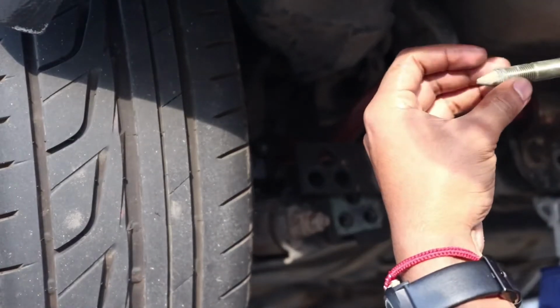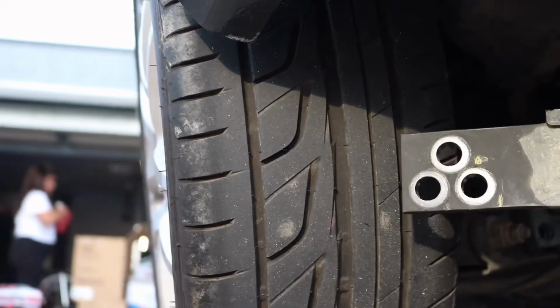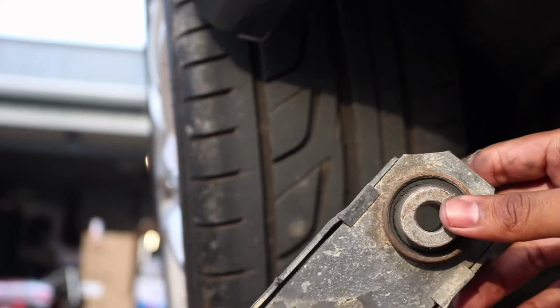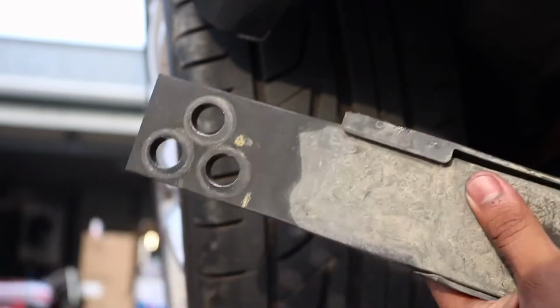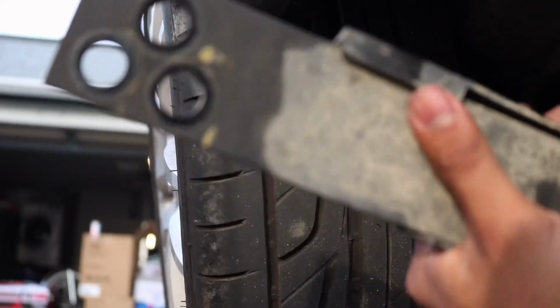Boom, that is out. Checking the threads. Threads are all good. And this slides right on out. Nice. You can see a little bit of cracks and stuff inside the bushing. This is pretty hefty, especially compared to the Skunk2 one. So it's a good thing that we're replacing this. It's going to make this look a lot better.